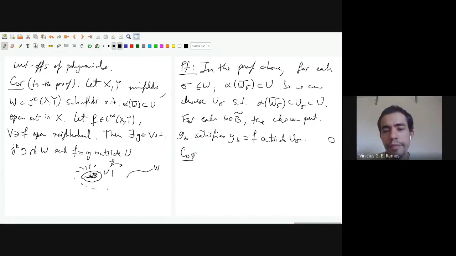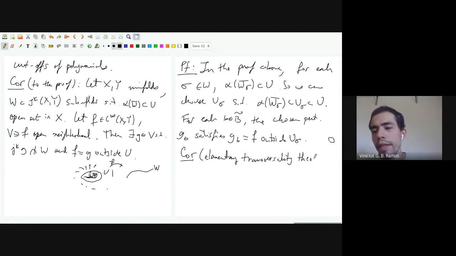Okay, so this is just a corollary to the proof, but now let's actually have some nice corollaries of the theorem. So I would say this is the elementary transversality theorem. It's basically the case k equals 0. I already alluded to that last time, but let me write it completely this time. So let's say you have X and Y manifolds.